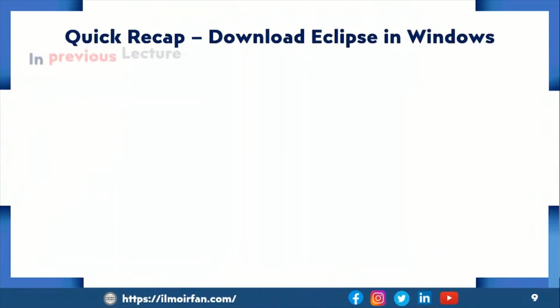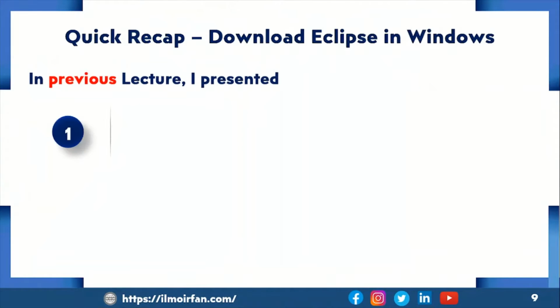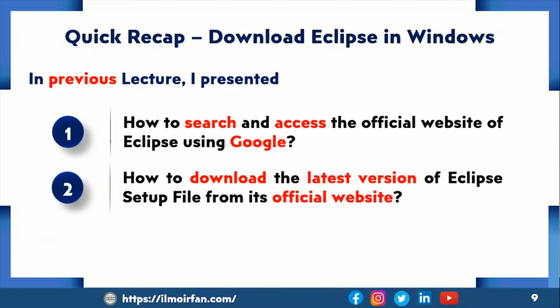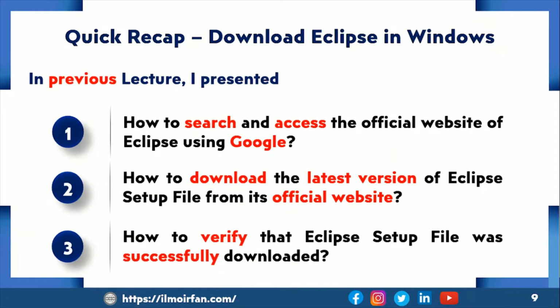In the previous lecture, I presented how to search and access the official website of Eclipse using Google. After that, I presented how to download the latest version of Eclipse setup file from its official website. And in the last, I presented how to verify that the Eclipse setup file was successfully downloaded.